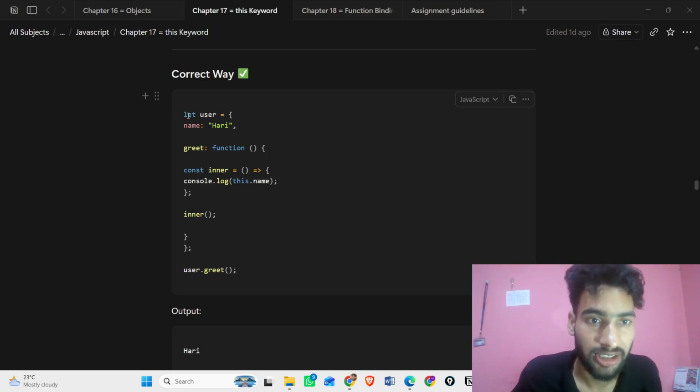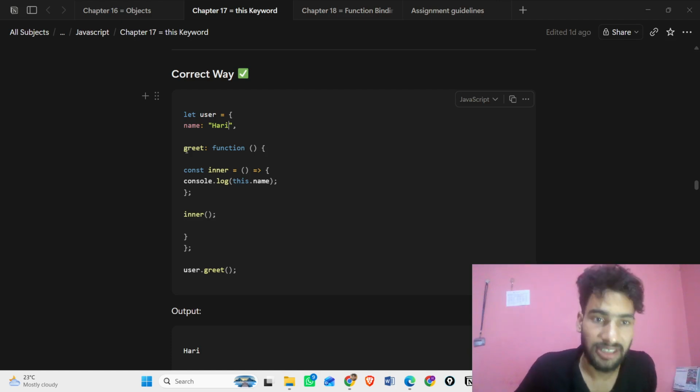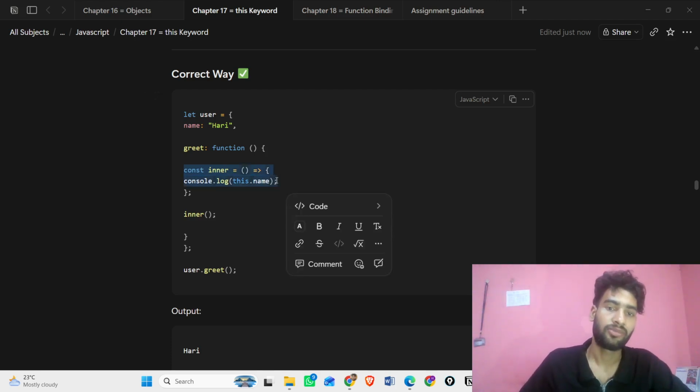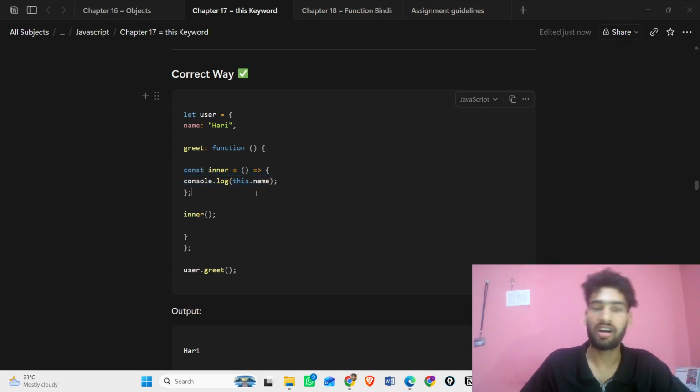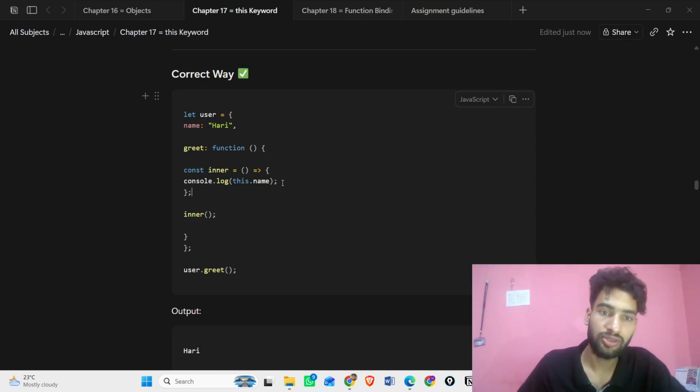The object name is user, and inside this object there is a key value, and there is also one function, and another inner function. So to call this from our parent, we should make another function like that.